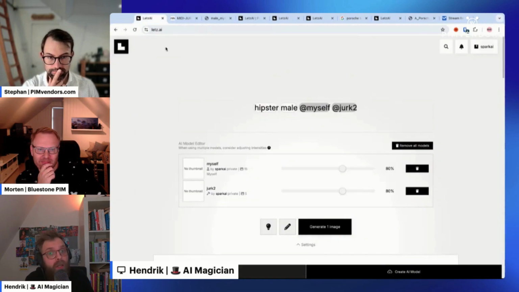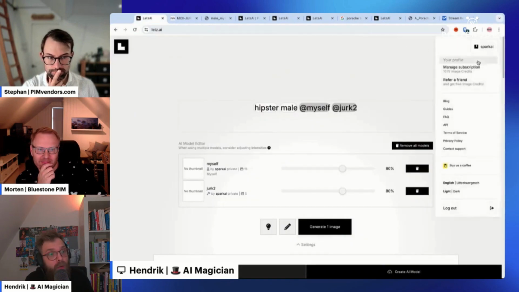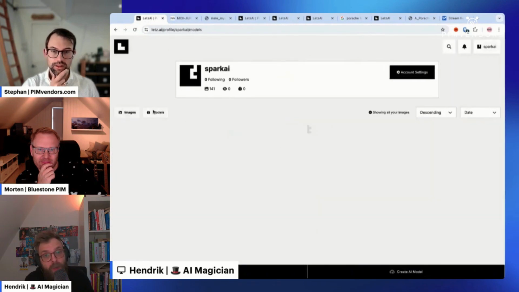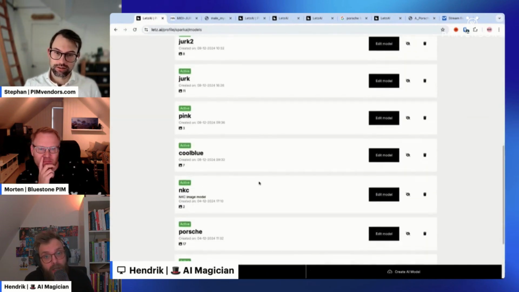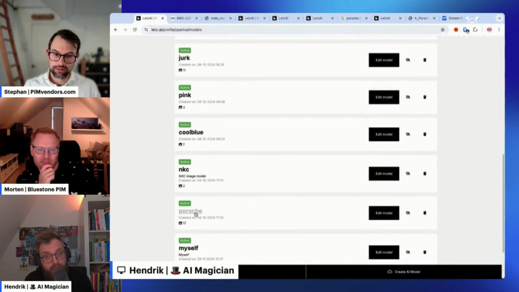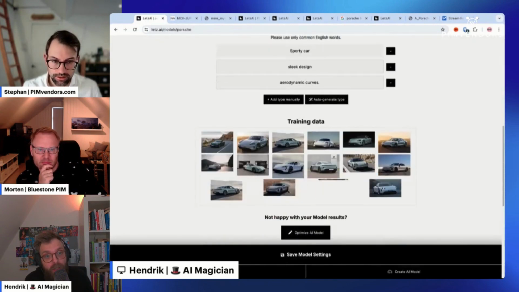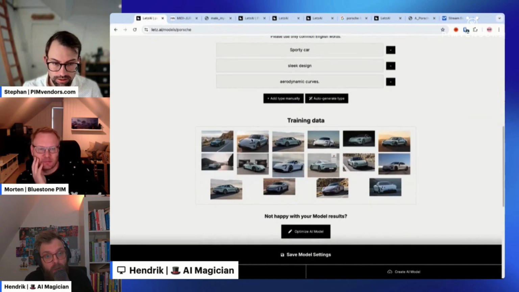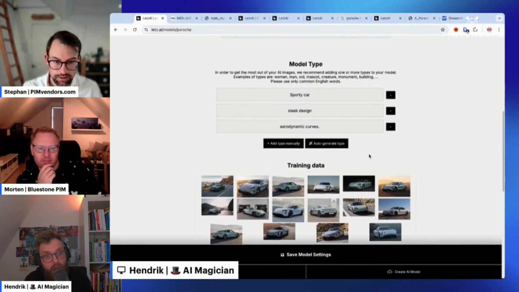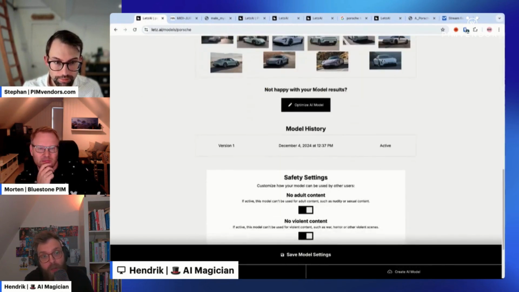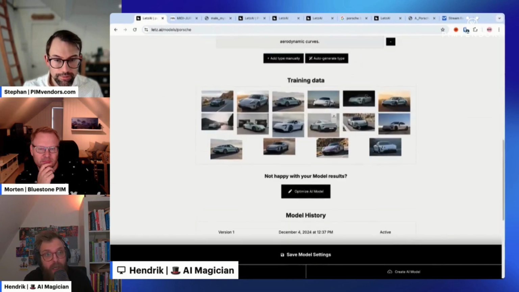And I can show it to you here. If I go to the profile and go to the models, I've got the Porsche here. And if I open it, you can see I uploaded all those pictures here. And it automatically gives labels. And these labels are needed to train the model. But I can also retrain the model with new pictures or add new pictures.